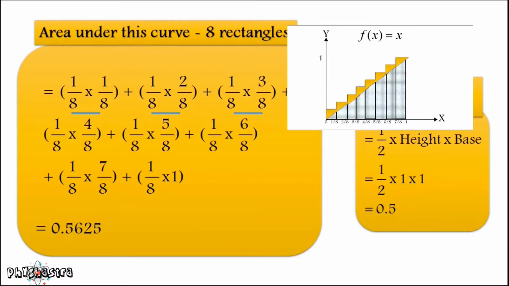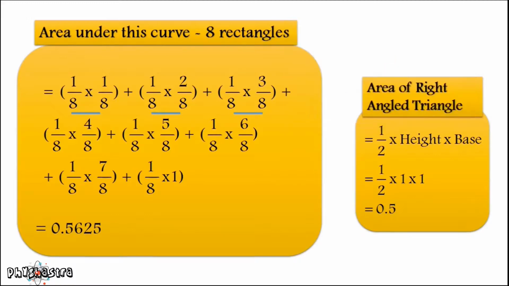And you can see the extra triangles which we had trouble with in the 1 by 4 width. Now it's a little smaller this time. Now we got the area as 0.5625. See guys, I don't know about you, but I'm not satisfied with this area. So let's go further.